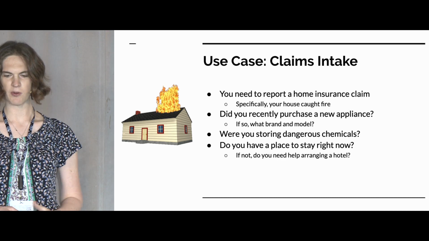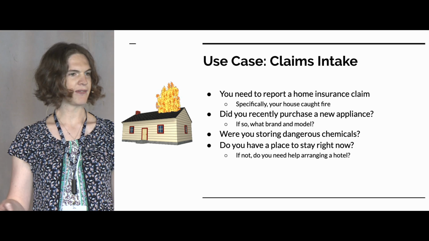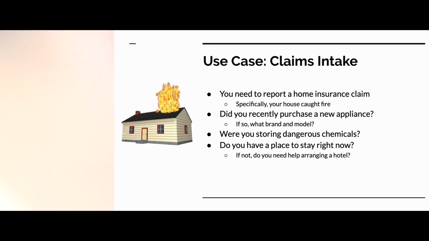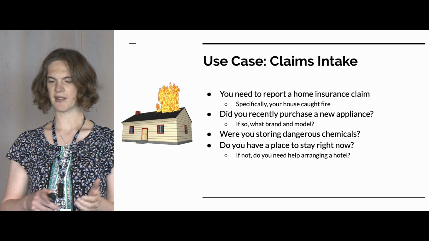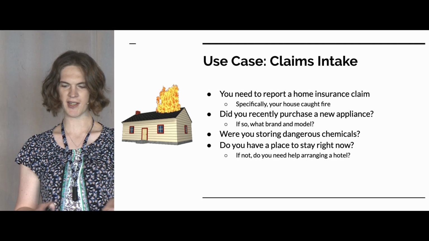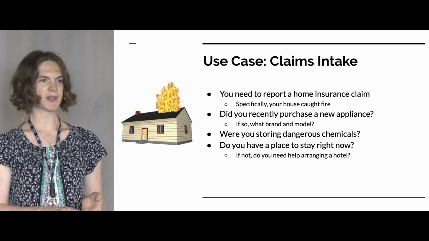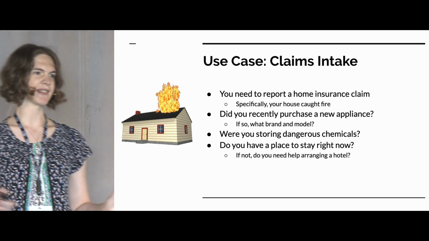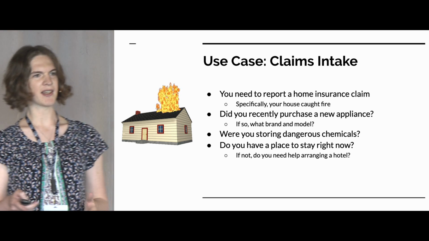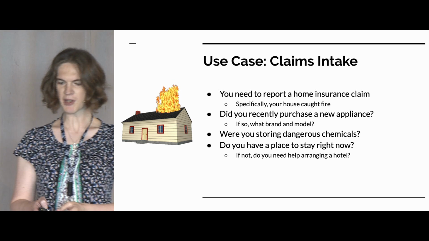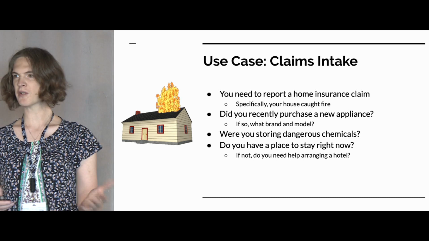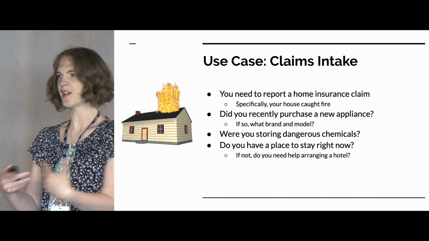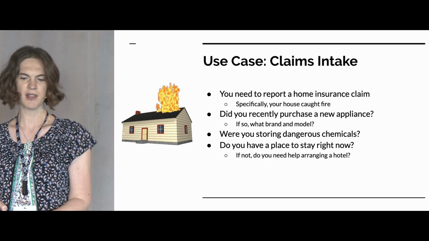So they're going to ask you questions. Oh, your house caught fire. Do you have any idea of the cause? You think maybe it's the microwave that you just bought. Well, since we're talking about it, can you tell me the brand and model number, if possible? Otherwise, we might ask some general questions. Were you storing anything flammable in the kitchen that might have contributed to the fire? And really critically, is your house habitable? Do you need us to help you find a place to stay right now?